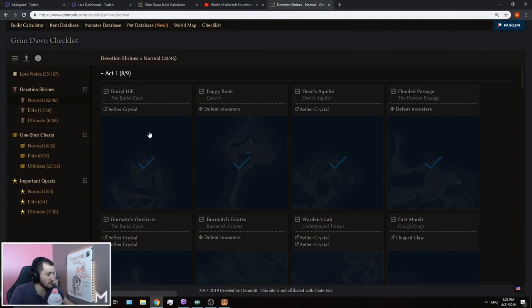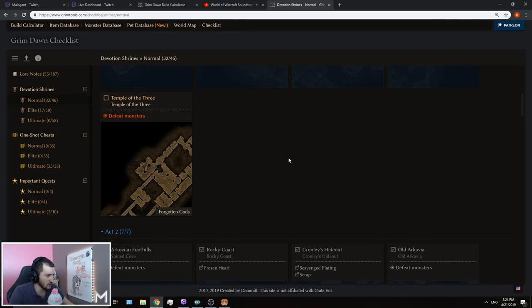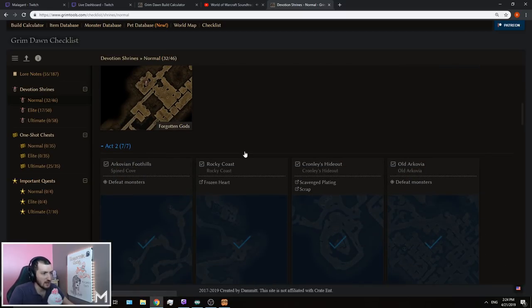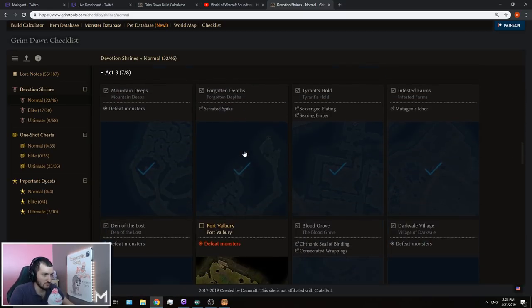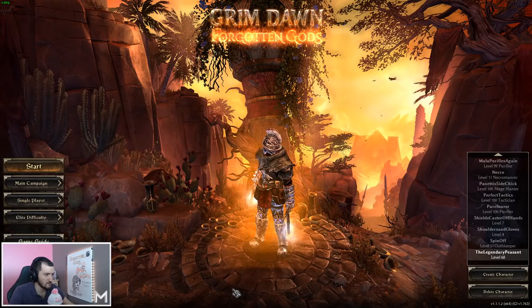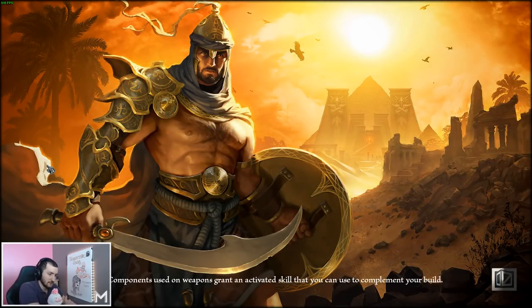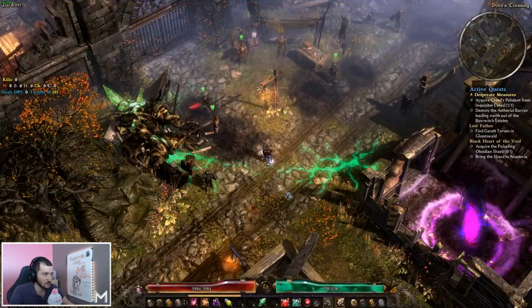So, we are going to be logging into normal difficulty. And from this checklist right over here, I'll try and... Temple of the Three, interesting. I'll try and see which devotions we could get, basically. In the normal difficulty, we need 5, no, we need 6 of them in fact. It's going to make my character a little bit tankier, definitely a lot tankier maybe even. And it should be relatively easy for me to do this in normal difficulty, we'll see.